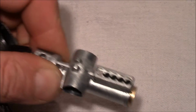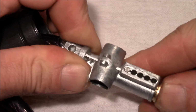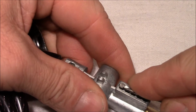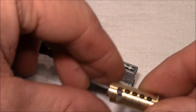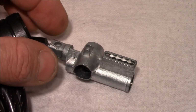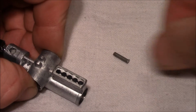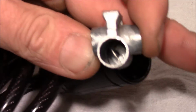But now the core is still in place, of course, and that's because we have another pin here, and I think we can just... cannot. Oops, and here we are. It's free. So here is the plug, very nice brass plug, and that's the retaining pin. Take this away. So now we can see the opening mechanism.